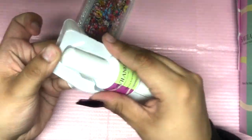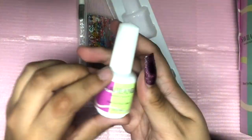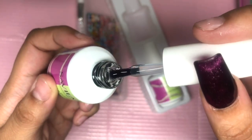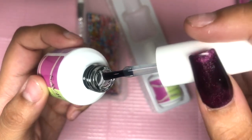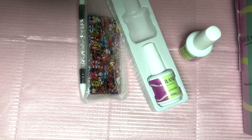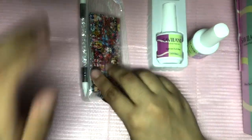I love how it incorporates that, once again. And this is really inexpensive. I believe this whole thing costs like $10 or so. Then you get two 15 ml nail foil glues, which is awesome because I'm always open to trying new brands. So I'm really excited. I'm actually going to be showing you guys on camera how this functions and how this works.